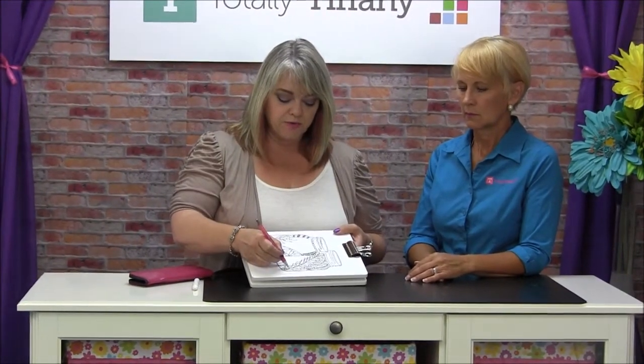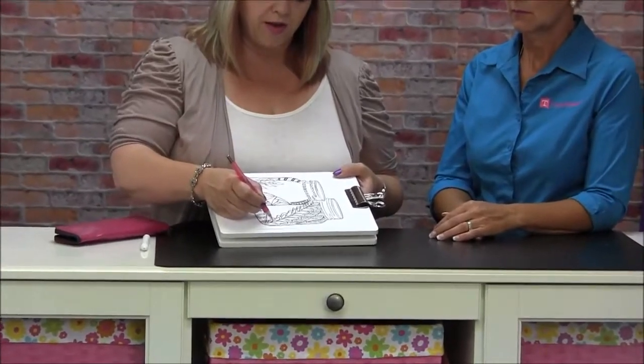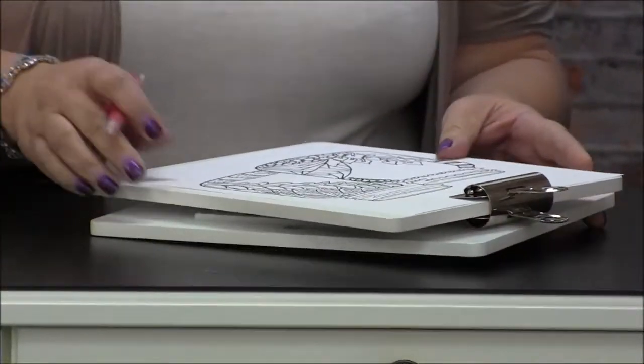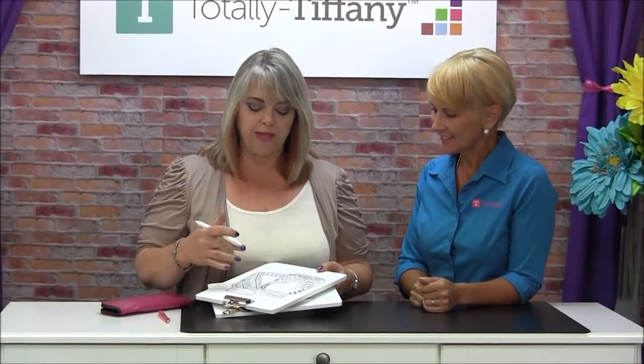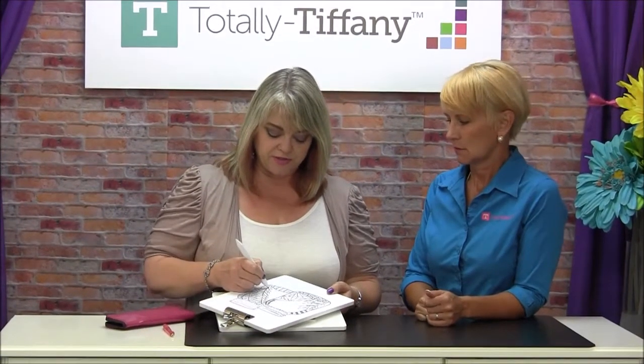What I have found when doing Zentangle, I like to also use pencil to do shading after I'm done with the ink. And to do shading, it's really important to just be really careful about where you're going with it. And as I've learned with drawing and things in general, sometimes it's better for you to turn it. This is kind of Zentangle. The whole thing is that you kind of zone out and you just do it, and it's very Zen activity. If you turn your piece upside down from where you have been, you kind of quit thinking about it as the shape that it is, and you just start thinking about it as just the line that you need to do.